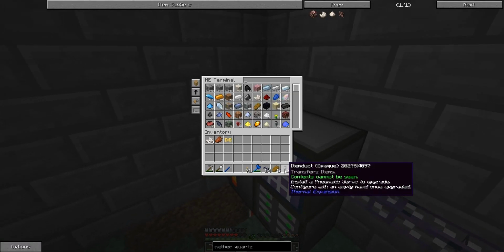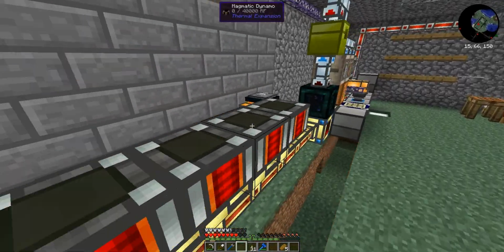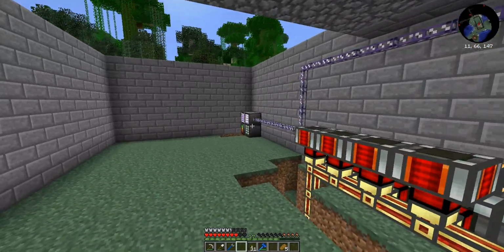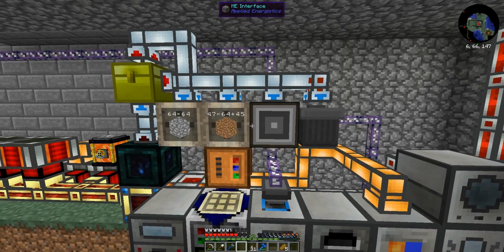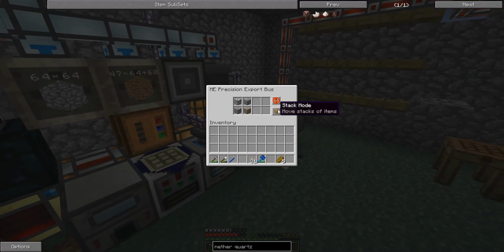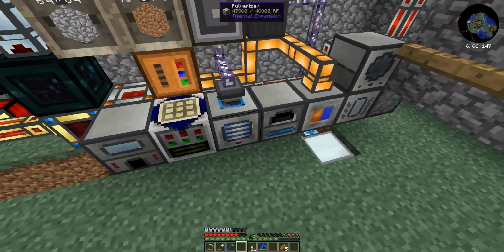Now, what we're going to do instead of what? I don't know. We're going to take one of each type of our ores. And we're going to go back there, or all the ores that we have currently, I suppose. And we're going to say, you are going to export anything from our ME system over there into this pulverizer, which is pretty cool. Just throw all that in there. That's cool. And it's just going to throw all of the ores in stacks at a time into our pulverizer redstone furnace sort of setup here.